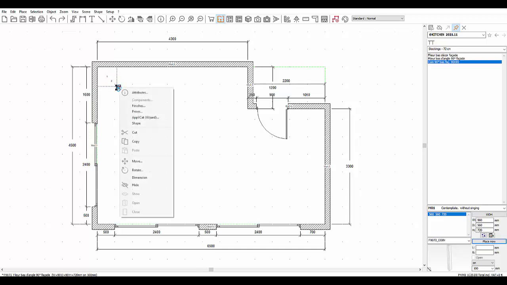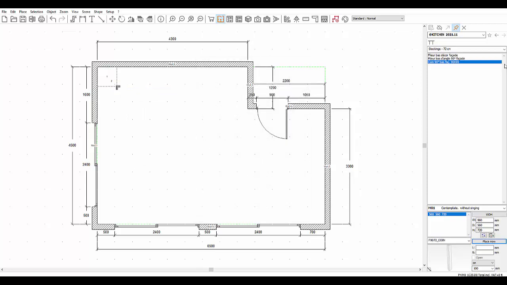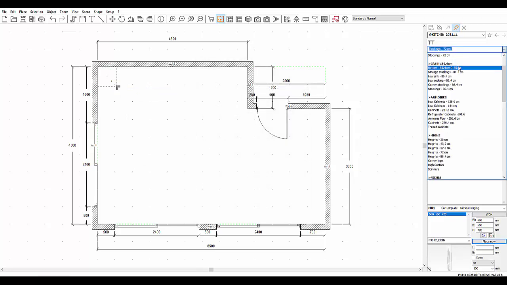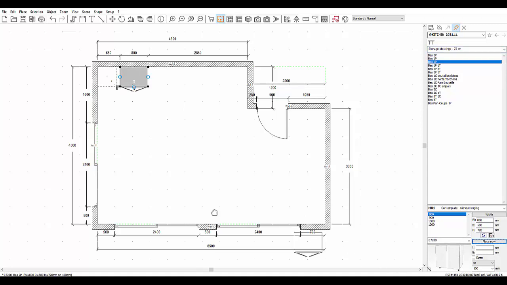Corner cabinets can be placed in the same way. You can then position the other elements by magnetizing them to each other. Take, for example, a piece of furniture. Slide it against the filler in place. Thanks to the magnetization, the piece of furniture is placed correctly and automatically. You can position and place all of your furniture in this manner.